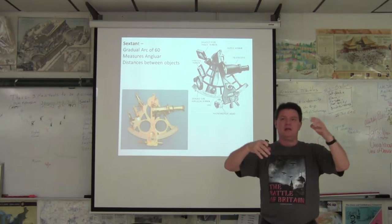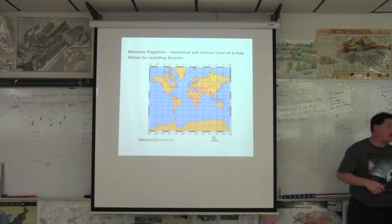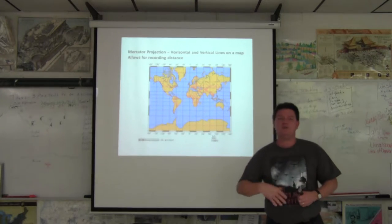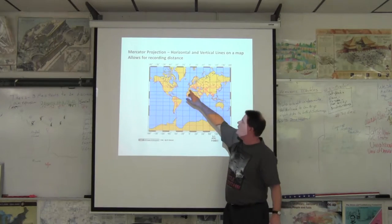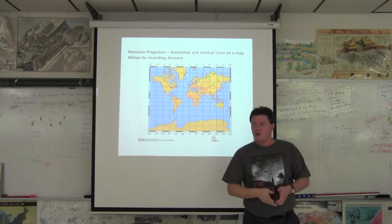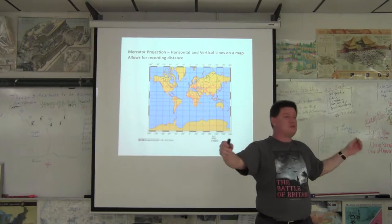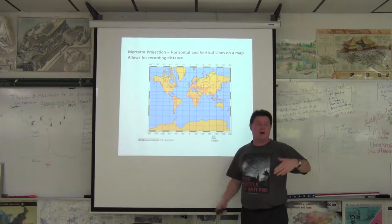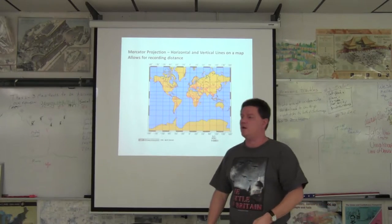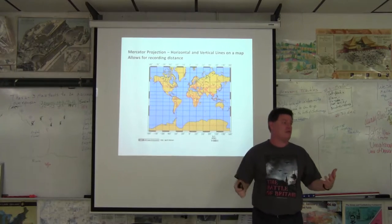And if you combine those things — the latitude and the longitude — you can put them on a map known as a Mercator projection. You can now create grids or squares running north and south on a known map, and it can tell you, using the sextant, exactly where you are in the middle of that square. Like in Percy Jackson, when Percy is out at sea, he knows exactly where he is — 54 degrees north, 110 degrees south-southwest — letting him know where he is in the middle of the Atlantic Ocean.